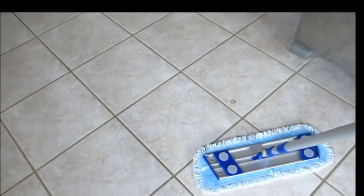Now, on to tile. I'm going to try this one out. Usually what I'll use is a steamer on my tile, but I don't feel the steamer actually touches the grout at all. And, well, it's hot. Some of you might still use the old bucket and mop, so let's see how this would work if that were the case. No bucket, no mop, just a slightly damp pad.